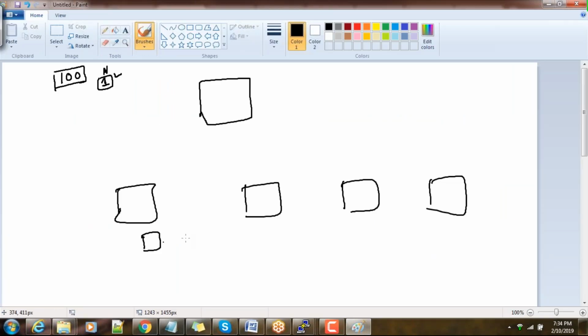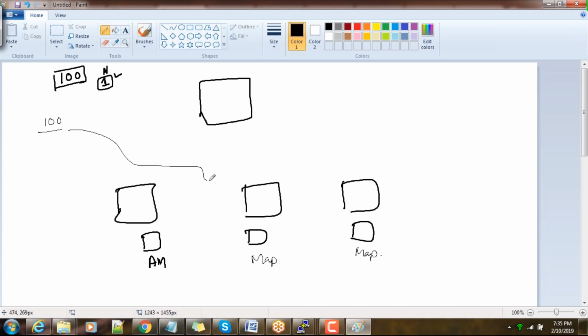Maybe 1 container from each. 1 is dedicated for the application master, so we have only 3 workers in our current scenario. This is for a map job, and this is another map job running. Even though we requested 100, at a time only 2 are running.